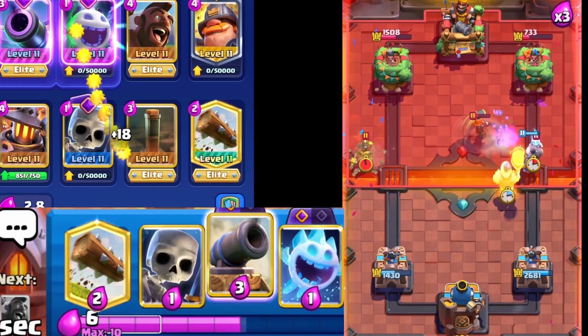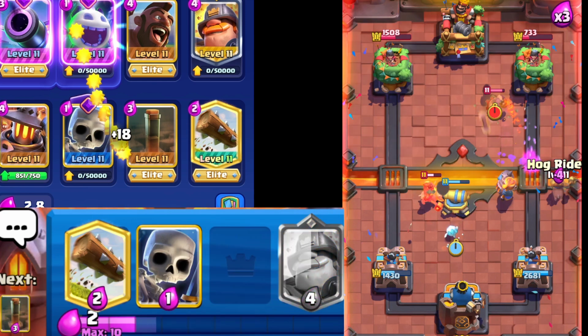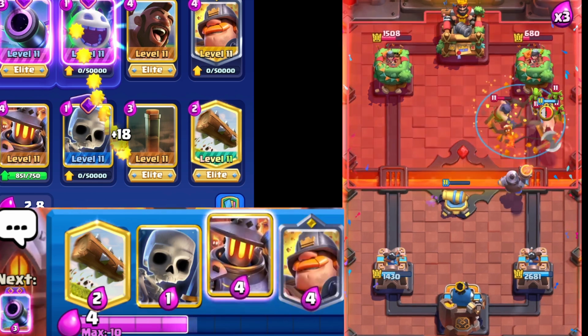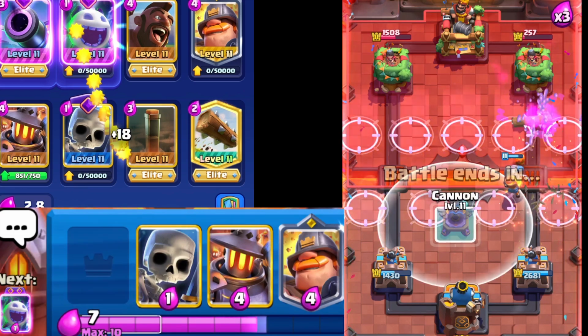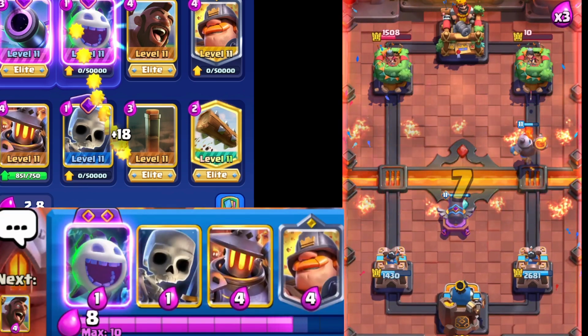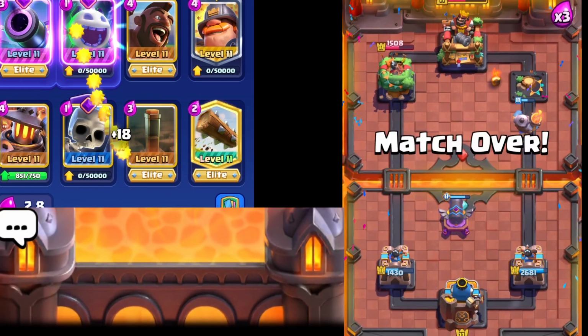I can just get another furnace down, another cannon, get an ice spirit, get a hog rider here, an earthquake, get a log down too. Yeah, and we're almost won. So yeah, how do you like it, buddy? How do you like the evil furnace? Well, yeah, that was a good game with Hogy Q.